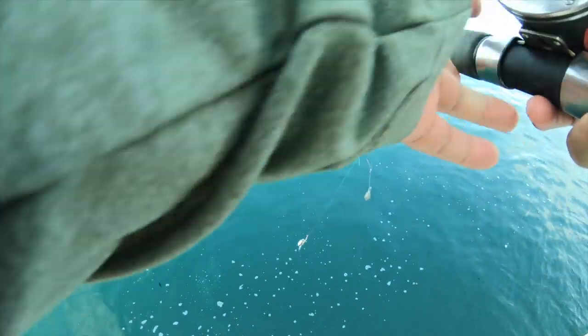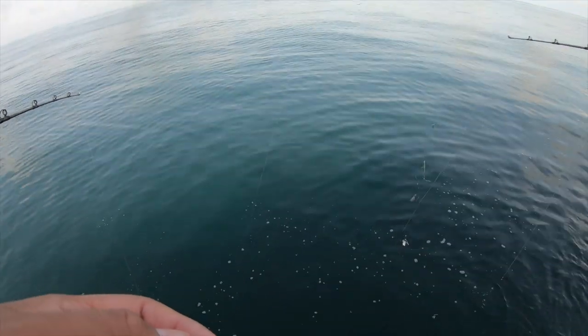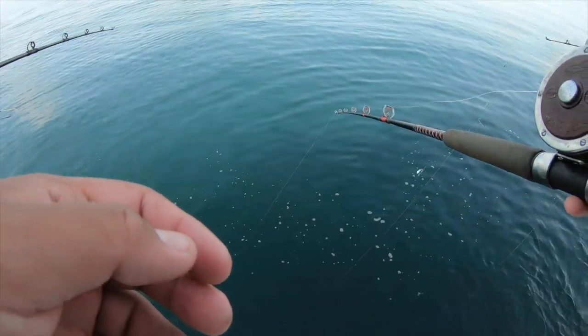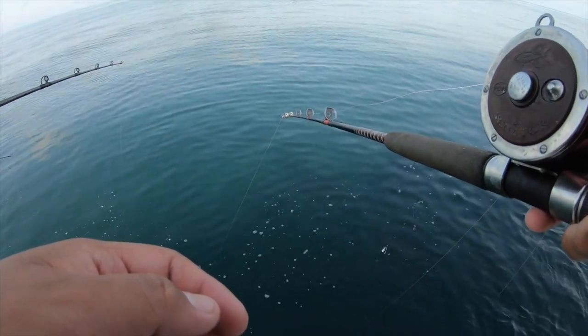Drop your lines down right there, guys. Make sure you keep your thumb on the spool as you're dropping down so you don't get a backlash. Guys, when your lines hit the bottom, you want to be up off the bottom about 5 to 10 turns. Might have to wait a few seconds for a bite, but usually you're going to be up away from the grunts. If you land right on bottom, you're mostly going to catch grunts and other bycatch, so you want to hit bottom, bring it up 5 to 10 turns.